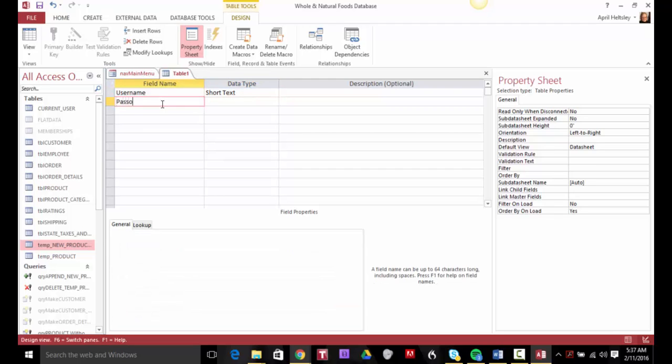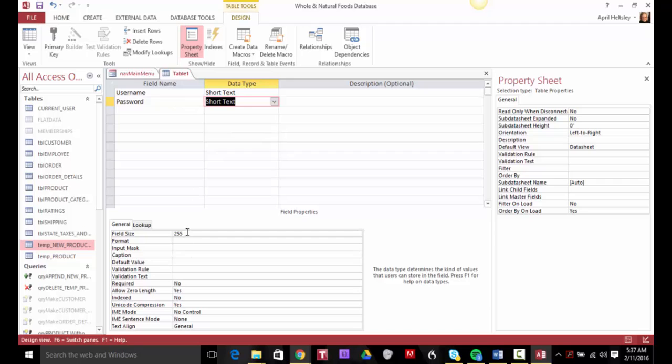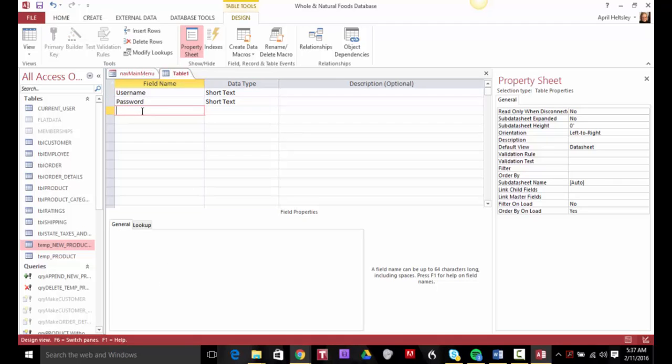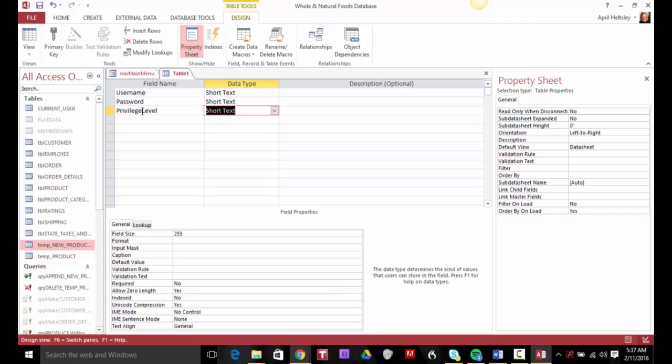Password, let's stick with an 8-character password for now. And then we want privilege level. And I'm going to keep that at 20.